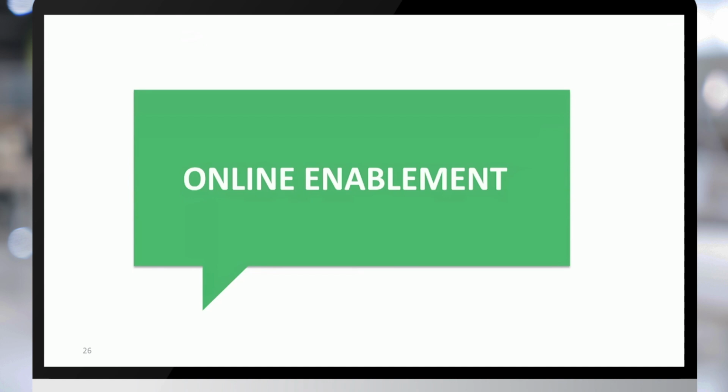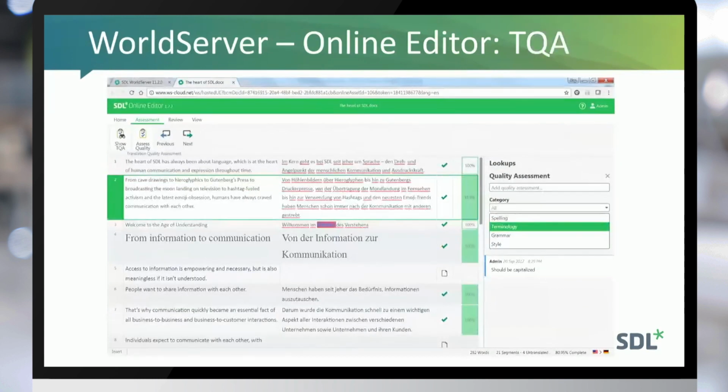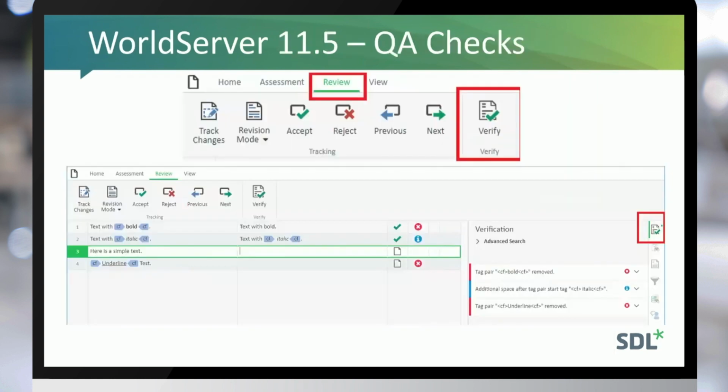Talk about online enablement. That was one of the other themes. So, as I mentioned, this is really around working with the new online editor. I'll say new, it's been around for about a year now, and here you can see we've got translation memory lookup. We've also got the quality assessment, so again, that same theme around quality tracking. What's defined within WorldServer governs what's available also in Studio, but now also here in the online editor, so that if you have a reviewer who wants to start adding and recording details around the types of errors and the severities of those errors, they can do that not only in Trados Studio in offline mode, but also online now in the online editor.